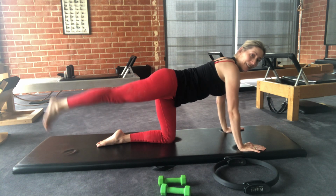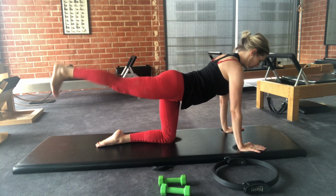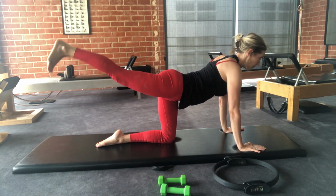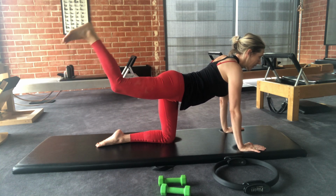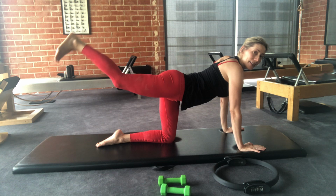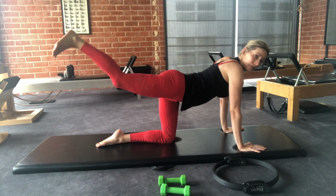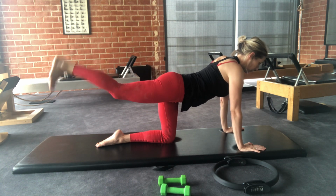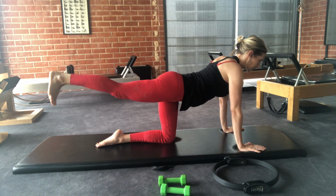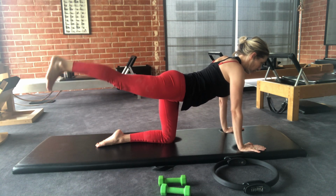Stomach in, lift the leg up. Toes point down, pulse. 2, 3, 4, 5, 6, 7, 8. Bend the knee. Extend. Keep the knee up at hip level. 3, 4, 5. Take the legs straight again and pulse.